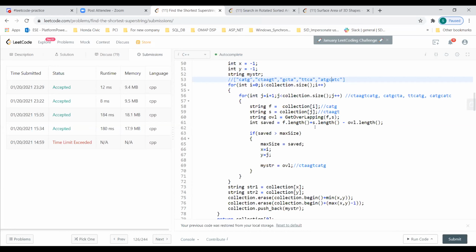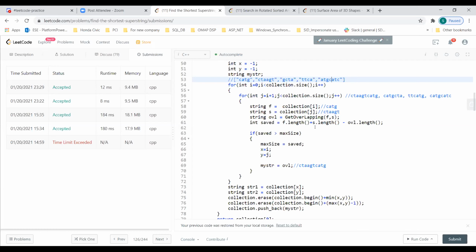There's an assumption here that get overlapping will always return the overlapped string, even though there is no overlap, right? If there is no overlap, you can take whatever combination you want and you will get the exact same result. But if there is an overlap, the output string will always be bigger than whatever you have, right? Yeah, it has to be.